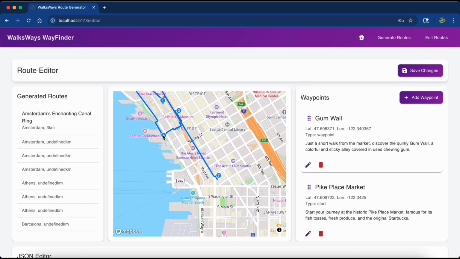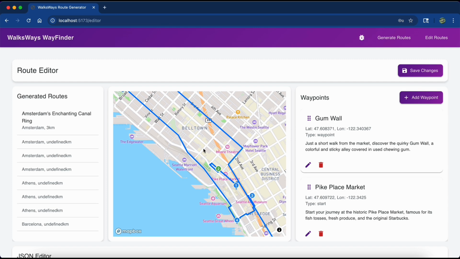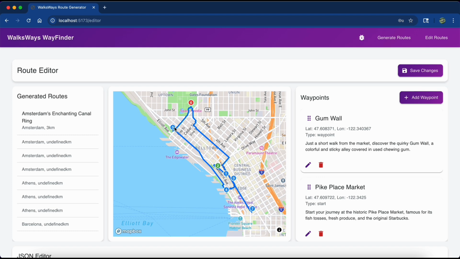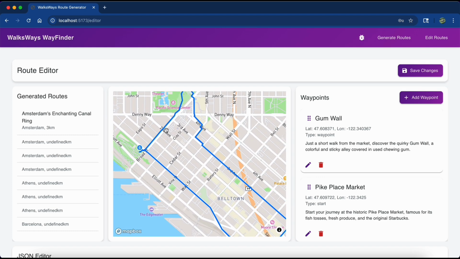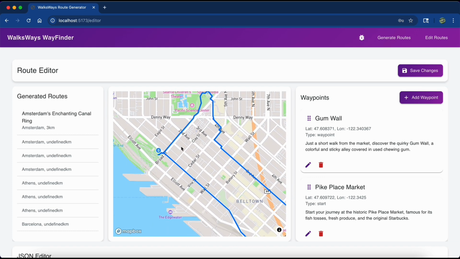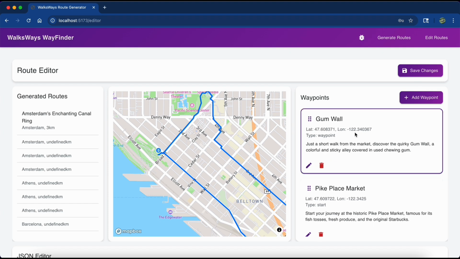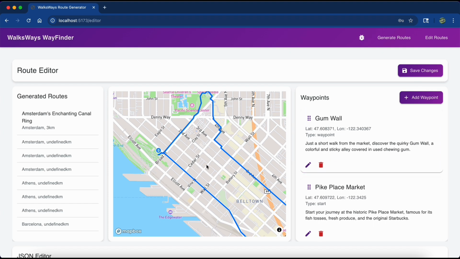So yeah, it's basically this tool, and I think there are still some parts to improve. For example, I think we can make this map more interactive, like clicking on these markers and maybe seeing a pop-up about these landmarks with some more information, which might be easier than manually editing and viewing the waypoints here. Like we can click on a place on the map and add that point as a waypoint rather than using this add waypoint button.